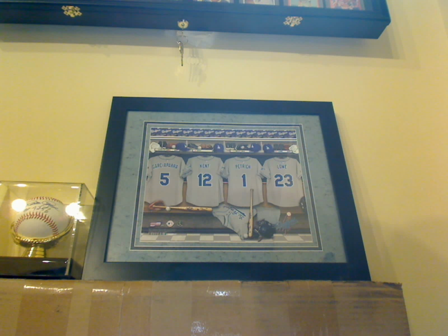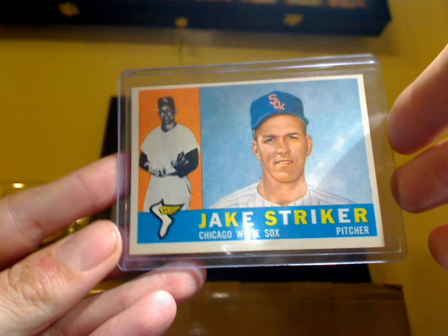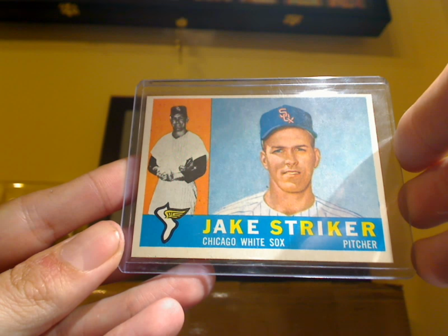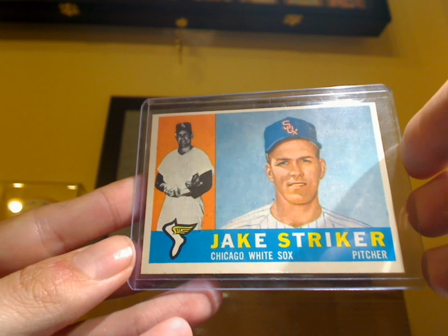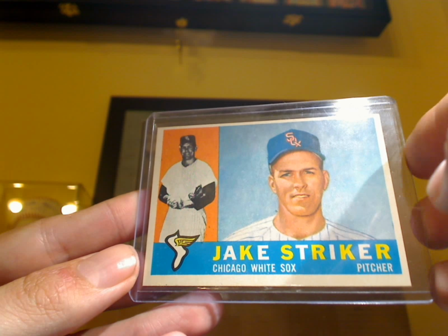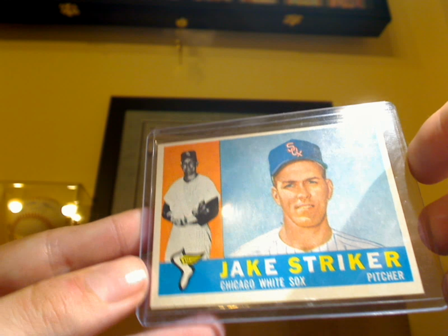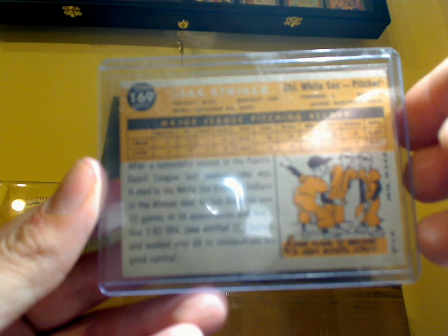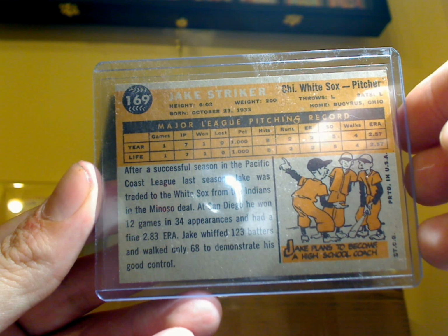And then there's the last one that I want to show you that I can't stop looking at. That's a great looking card. Jake Stryker. I mean, he only pitched a few games, really. He didn't last long, but what I found out reading the back is he was traded for Minnie Minoso. Maybe you can read that now.